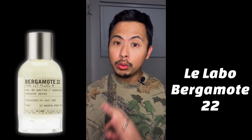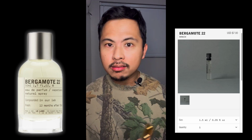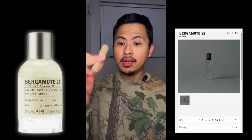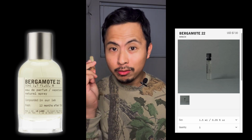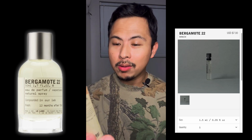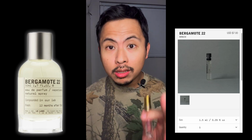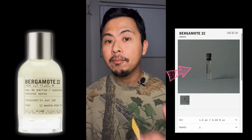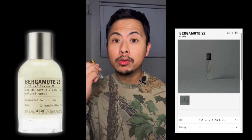Actually, I got the original sample. This is my own vial. Just to give you guys a little heads up, if you plan to get samples from the official Le Labo website, this is how they look. And this is for Matcha 26, so don't worry, I'm going to review this as well. I know a lot of y'all requested Matcha 26. They come in these containers, but the vials do not have sprayers. So FYI, if you get a sample from Le Labo direct, they won't come with sprayers, so you have to get something like this and pour it over to actually get the spraying, or else you'll be dipping it all the time.